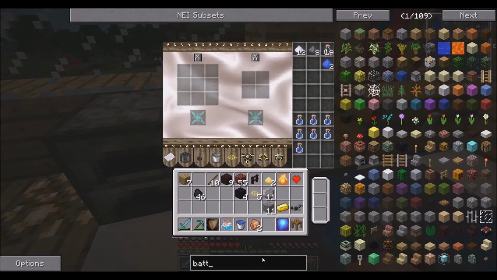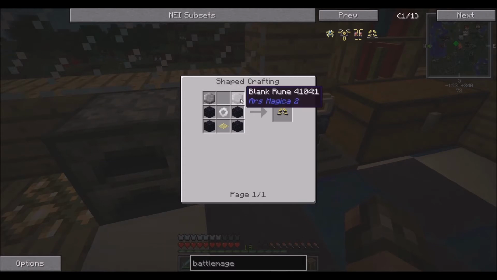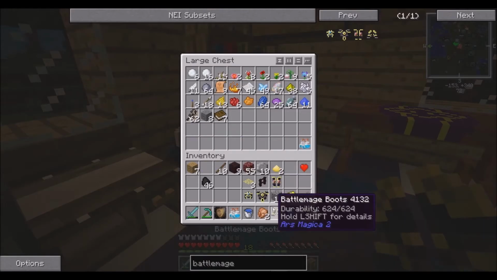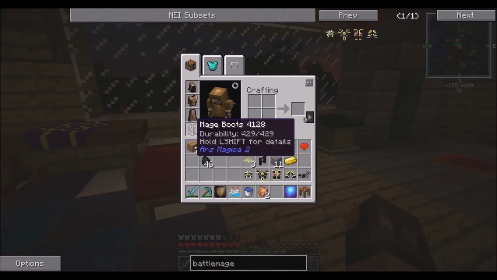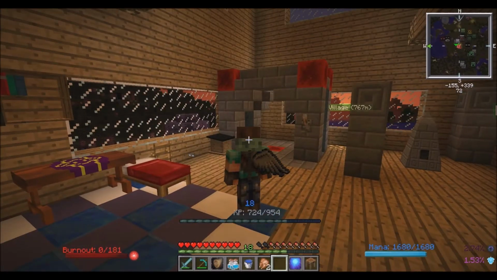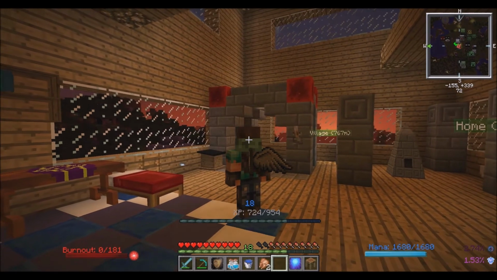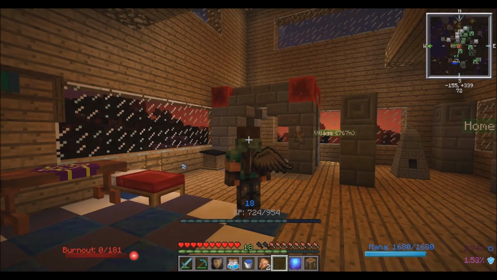Now we need the battle mage boots. Alright. Wait, no. We need pants, my bad. That. These go here. That does this. Alright. Boom. Got that. Alright. Let's disrobe with all that stuff. Oh, I thought I was missing a wing for a second. Like, from this angle. Hang on. Right here. It looked like I was missing a wing.